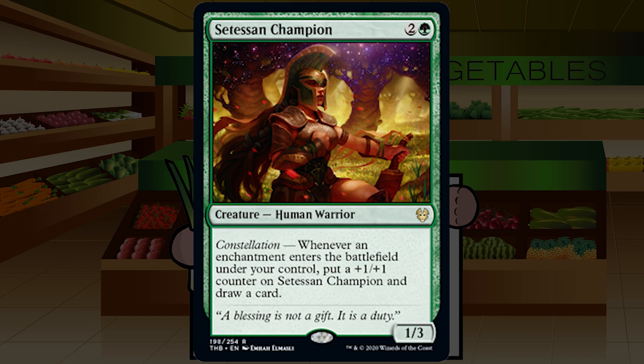Cantripping off every enchantment is great. That makes every enchantment in the entire set much better than it was before, especially creatures, and this growing bigger and harder to kill without direct removal is great. This is a first pick, easy build around. I think it's a B+, assuming that you are in that deck. Obviously, if you're in red-green, well, this maybe looks a little bit worse, but otherwise, B+ for Setessan Champion.